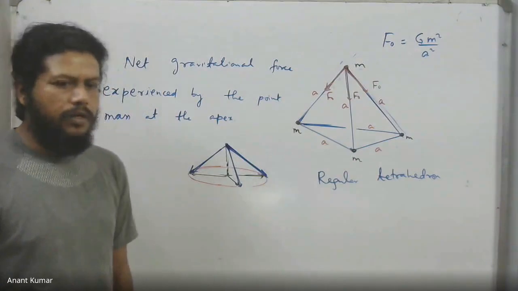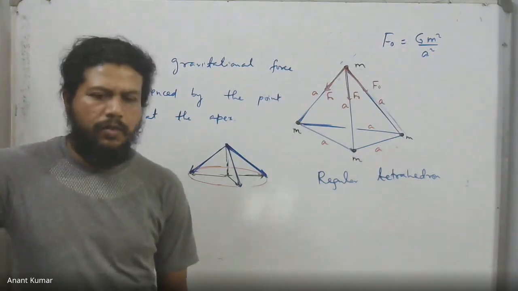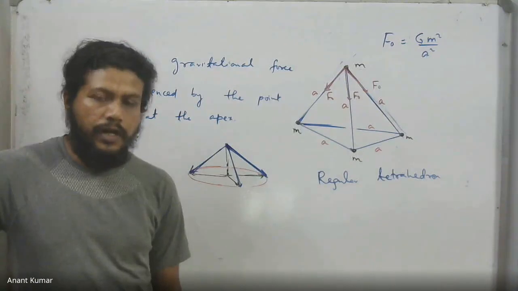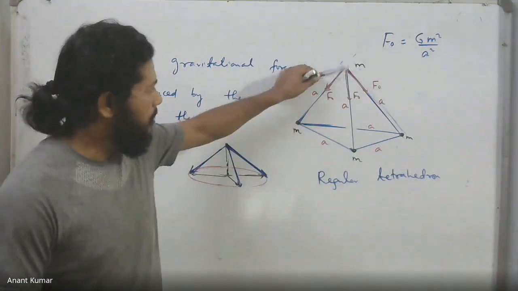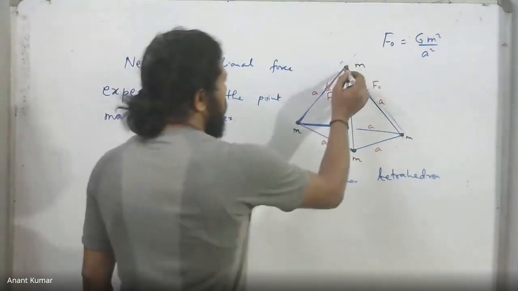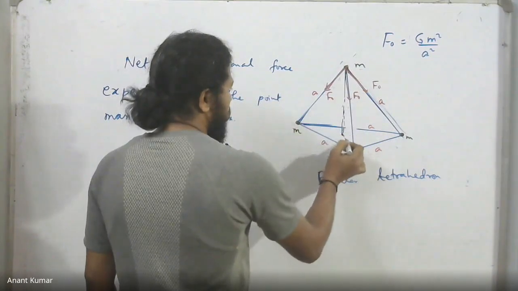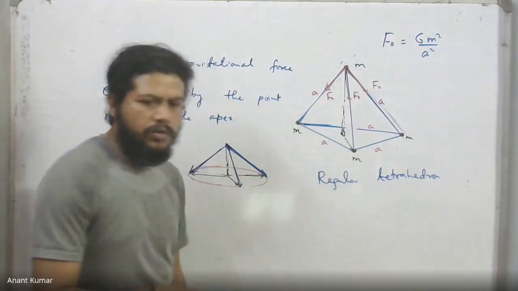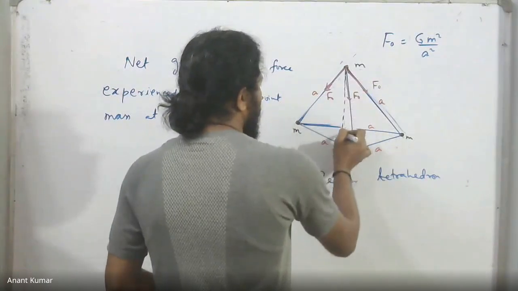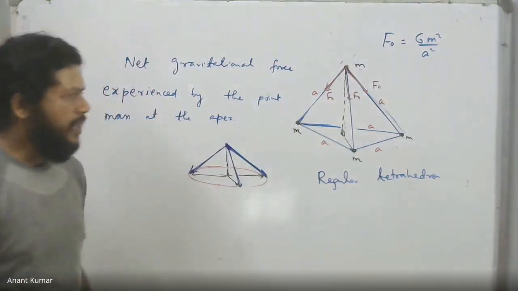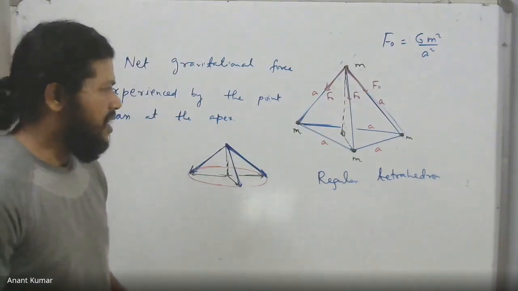So I need to find the vertical component of one of them and then multiply it by 3. How do you figure out the vertical component? For that, I need the angle between a force vector and the vertical passing through that point. Because of symmetry, if I drop a perpendicular from the center onto the base triangle, the foot of the perpendicular will lie right at the centroid of the base triangle. It will be the same for all three.